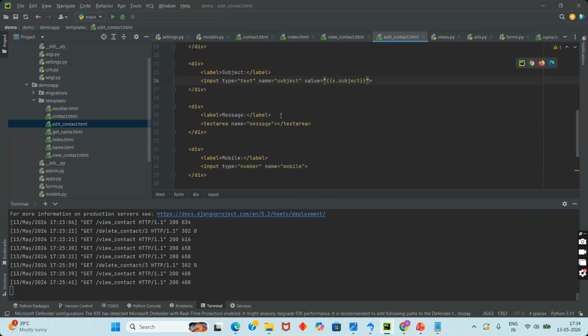To edit the data, we should have the data in the input boxes. For that purpose, we'll use this edit contact page.